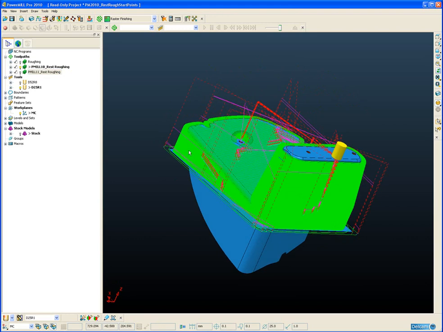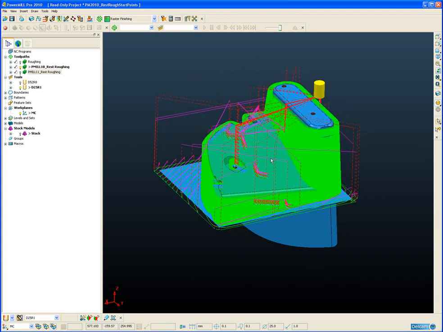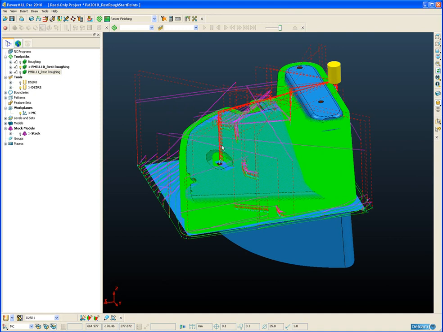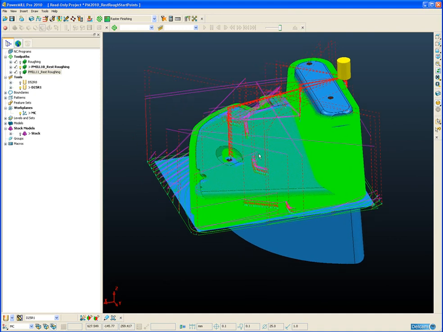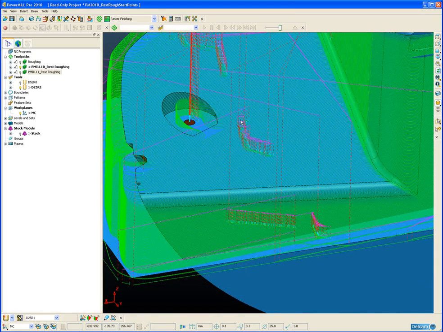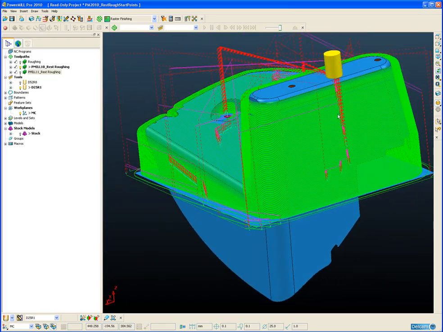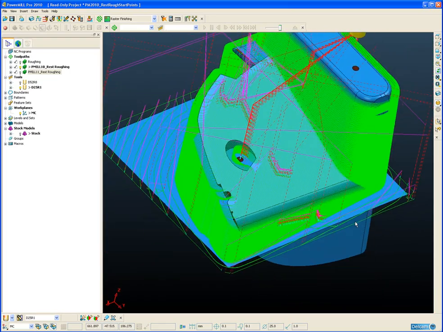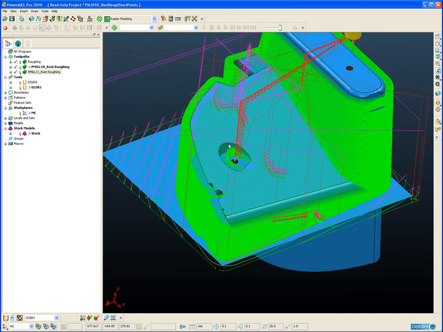If we take a closer look at the PowerMILL 10 toolpath, we can see that there are a lot of fresh air moves traversing across the part, and also we can see that the start point for the segments has not been aligned very successfully. The start point is in different positions all around the job. This is a particular issue when we're using a rest roughing thickness which is smaller than our general roughing thickness.